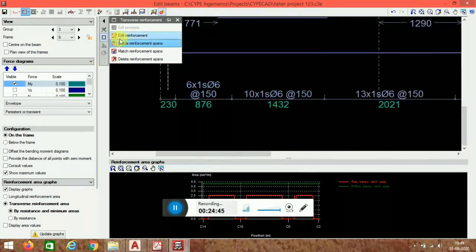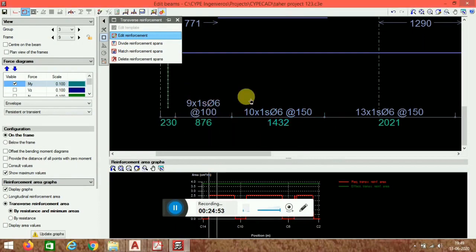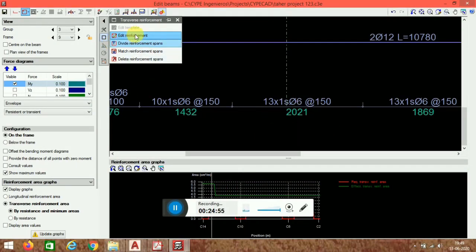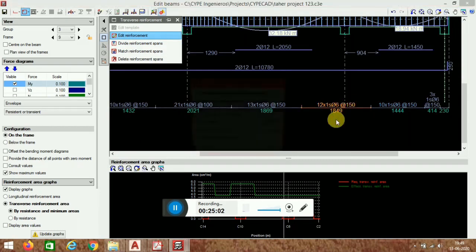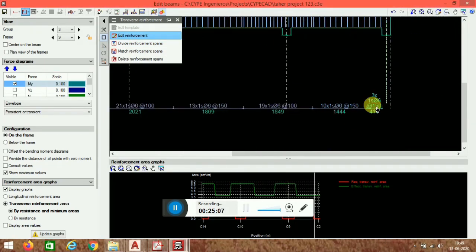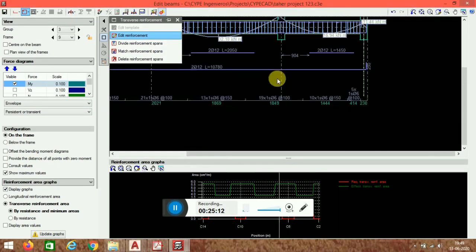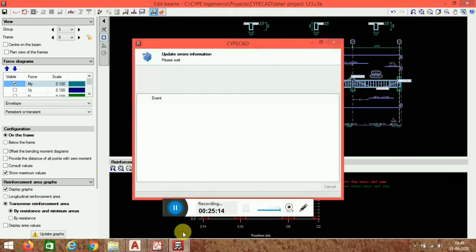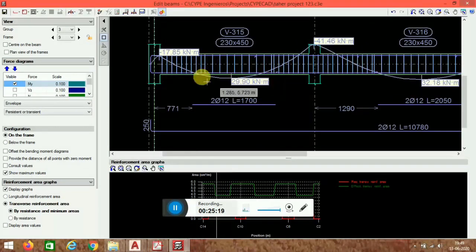And you can change the spacing. So I am going to edit it, I am going to simply type here 10 cm, and midway we have 150, and we can also change here. This is 10 cm we have. So simply give the accept, and you can update. Simply give the accept, and you can change. We have the spacing, high spacing.